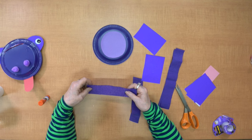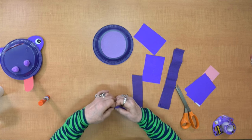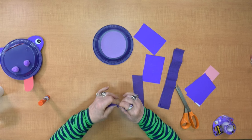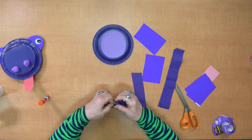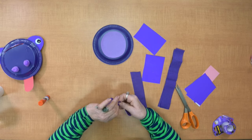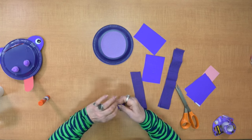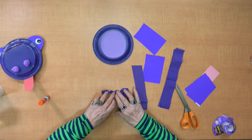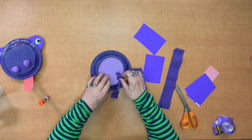So what I'm going to do is go about an inch and a half above, and I'm going to twist it. One, two, three. You see that? And then I'm going to pinch it. See, there's his foot. Now I'm going to put my finger right there, and I'm going to go one, two, three, like that. See? And flatten it out. Then one, two, three, flatten it out, and one, two, three. There, like that. Now put it down on the table, and see if we can get it as flat as we can. Like that.